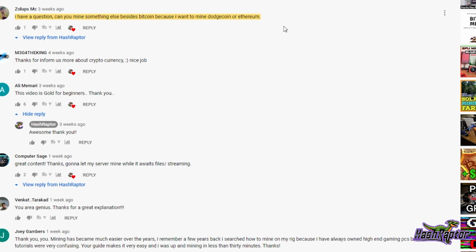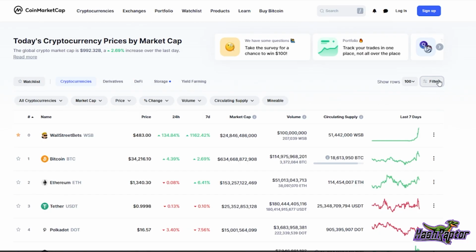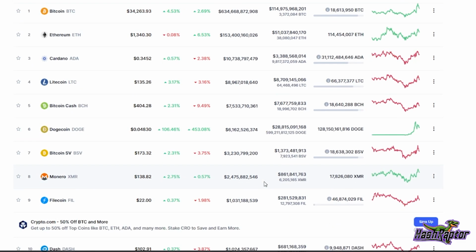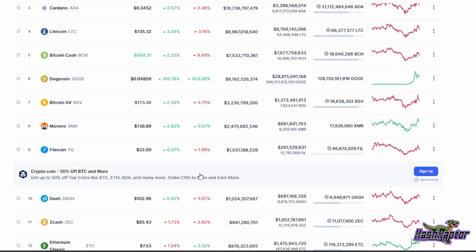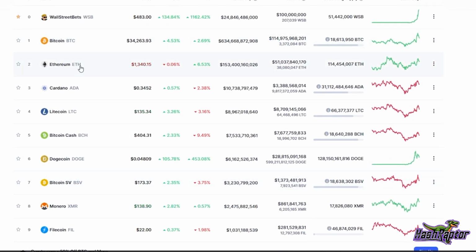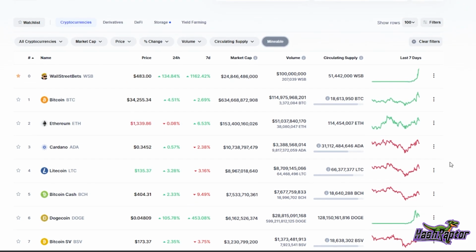And as far as other proof-of-work coins, if you come out to CoinMarketCap, on CoinMarketCap, I can set up filters using this filter button right here. And this is just one way to get an idea of what's available. If I hit this mineable button, that's going to show me coins that are mineable. And there's going to be different criteria for each coin. You may or may not have the PC specifications or the right hardware to mine all these different coins. So this is going to range from, for example, ASICs on Bitcoin to GPU mining on Ethereum to CPU mining on Monero. So this is a good jumping off point.